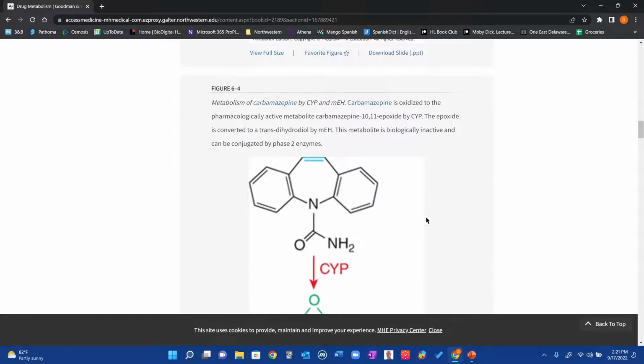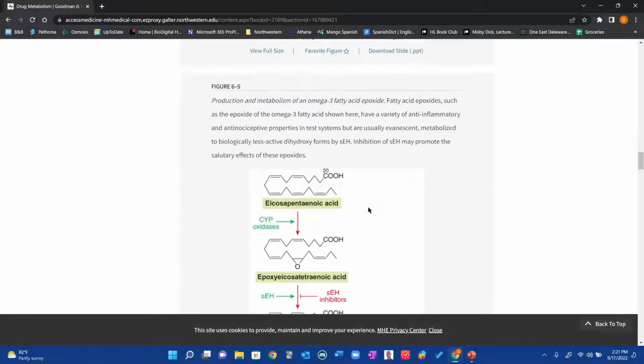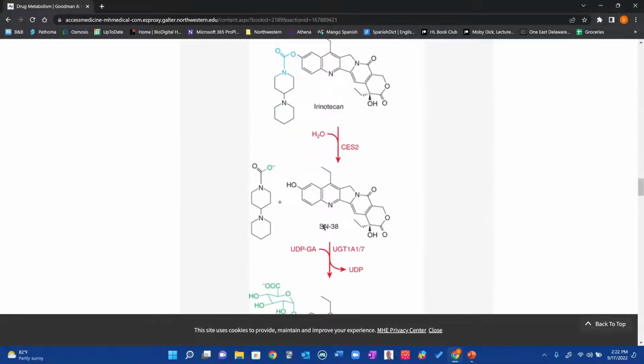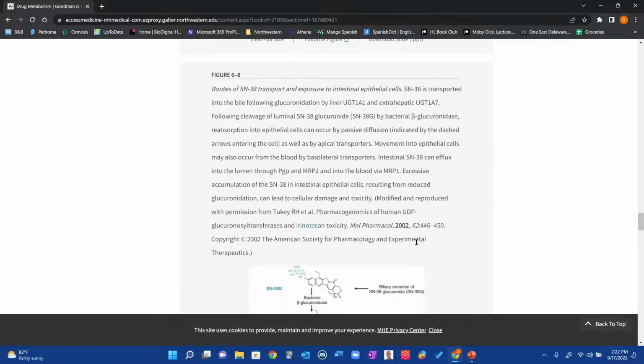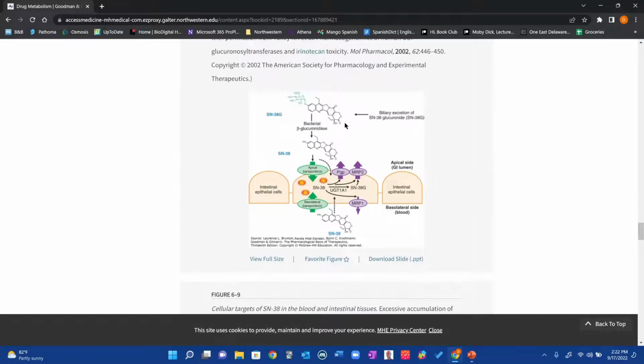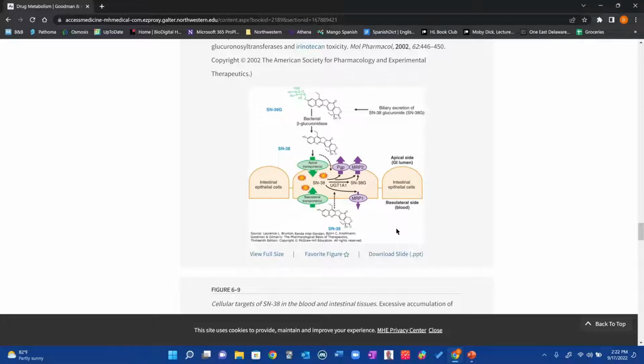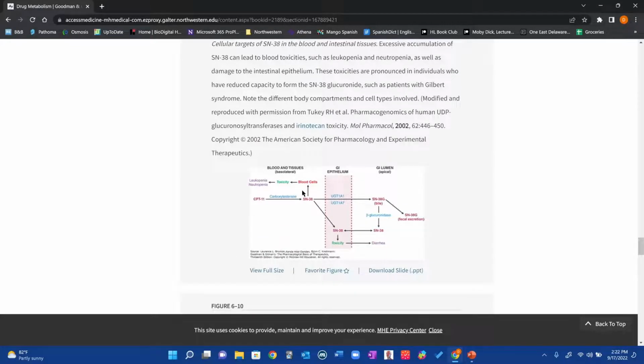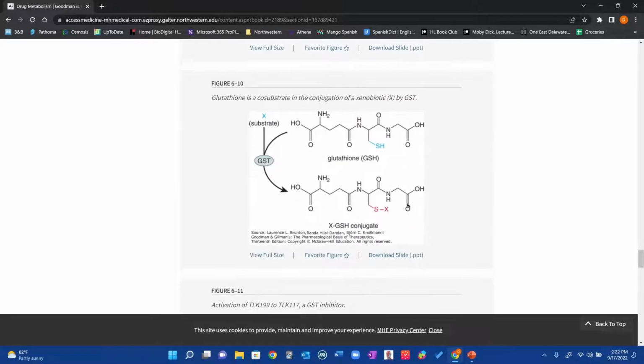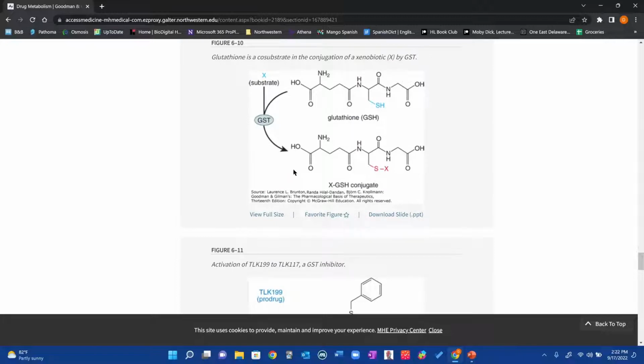You can see a lot of these are going to be perfect for image occlusions or other things. Some of them might not be so useful, but I really like these because, again, they provide a method of recall and repetition that I find comes back on the test pretty easily, right?